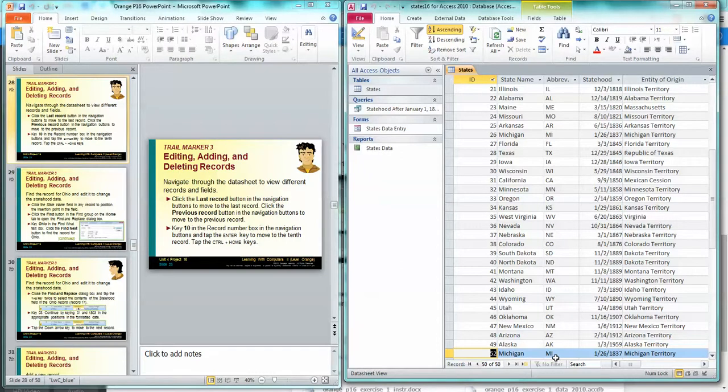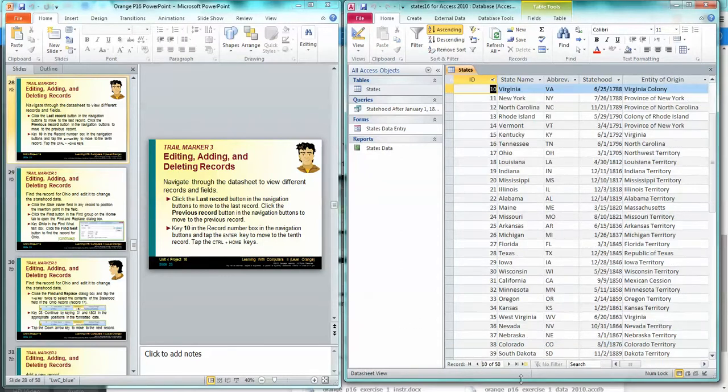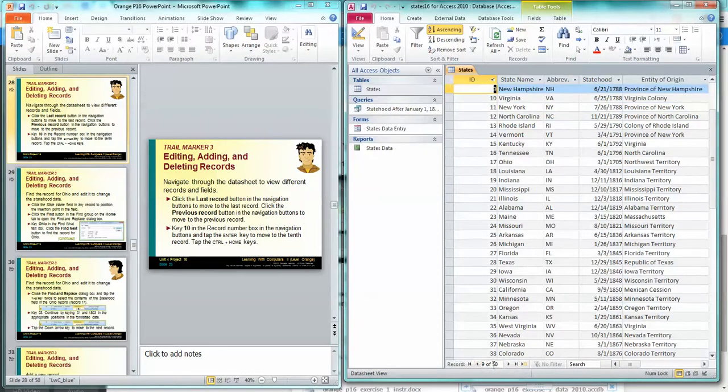Now I'm going to click the Previous Record button, and it's going to move me one record up. Now I'm going to type in number 10 in the record number box in the navigation. I'm going to type in 10, and it's going to take me to the 10th record. So you see, this is how you navigate through. When you type in the record number and hit enter, it'll take you to the 10th record. Again, hopefully that makes sense.